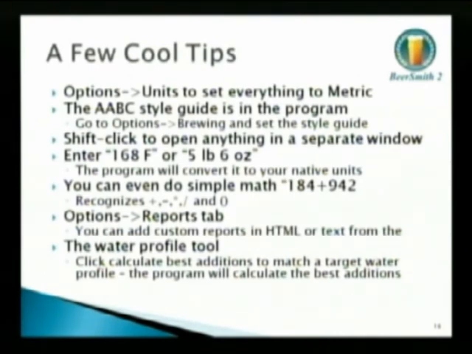One of the neat features within any field, anywhere in the program, literally: you can enter a number like 168 degrees Fahrenheit into a temperature field, and it'll convert that to Celsius for you if you're working in Celsius as your native units. Or if you enter 5 pounds 6 ounces, and let's say you're working in metric, it'll convert that into kilograms. So basically, the program will do on-the-fly conversion. All you do is type in a given number and then type the units after it, and it'll do those on the fly. You can also do simple math in any field.